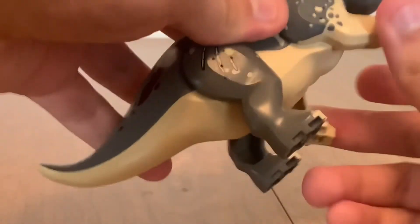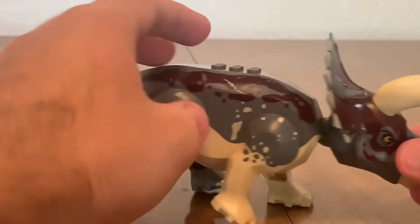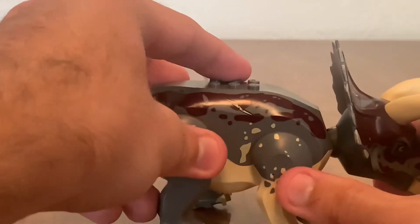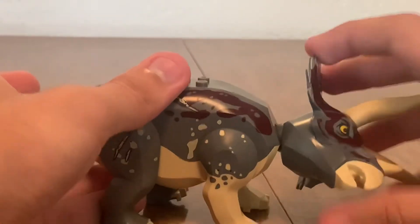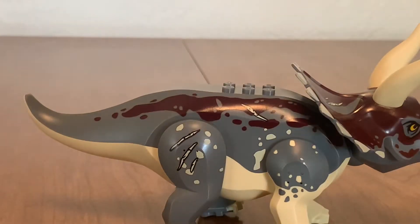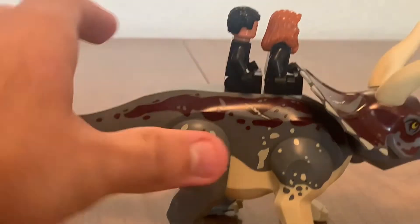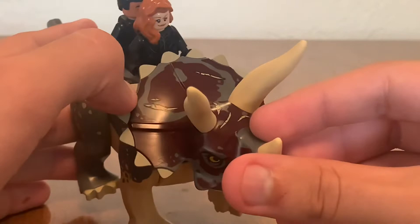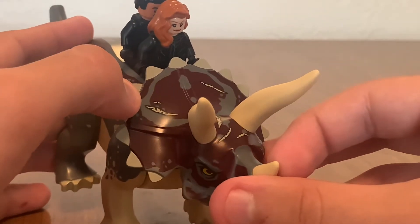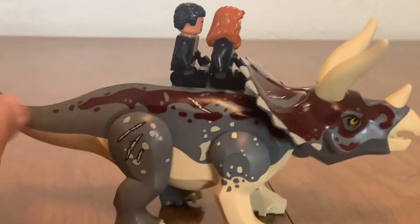It fits — you can just take it right away, which is funny. You can articulate the legs and it can get into some pretty good positions. You don't have the same trouble making it walk and run like you do with T-Rexes and stuff. This thing has four legs, the head articulates, the tail has no articulation, but you do have the option of fitting up to two minifigures on it. I also like the scratches, though they do look a little too cartoonish — I get what they're supposed to be, but they don't really fulfill that role too well.